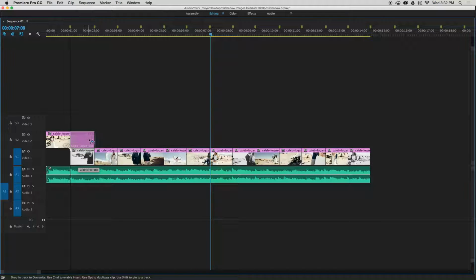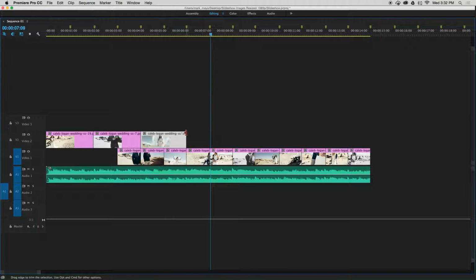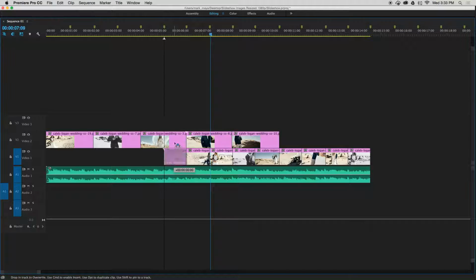So I'm going to click and drag up and over. Now the beginning of the image will start on that marker rather than this marker, and then I drag the end to the next marker. Do the same thing to the next image. It's important to have snap on for this to work every time. That way the end of each clip is snapping to the marker here, and you're not trying to eyeball it, because our eyes sometimes don't work the best, especially when they're fatigued.